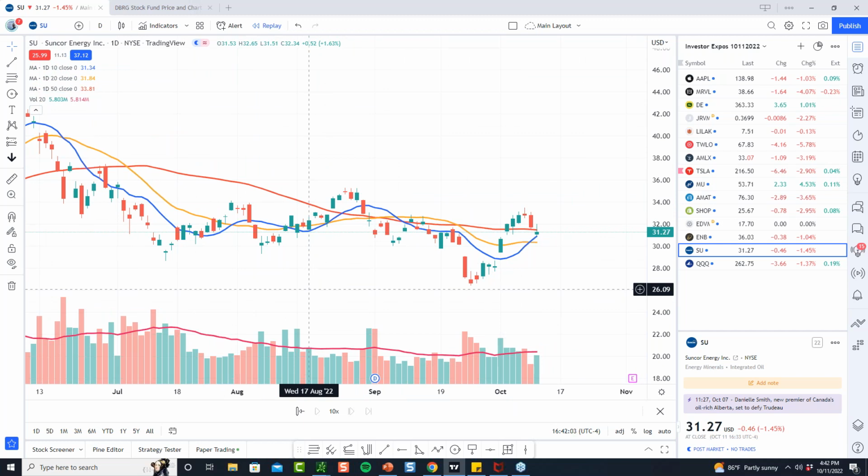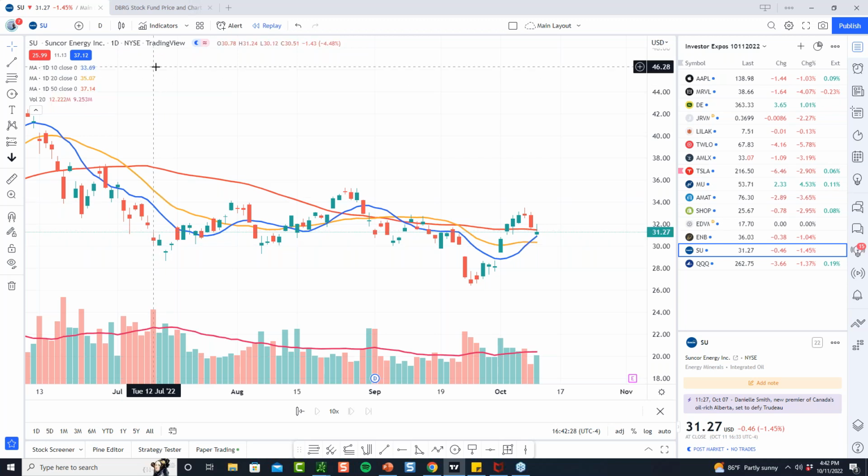Okay, so let's talk about the energy. What this does here, and these columns, it's irrelevant if they're red or green. Down here, I can make these black. It doesn't matter the color. The color is just a representation of a bullish or bearish bar above it. Remember, I started off today talking about viewing the market vertically versus horizontally. So I want you to now think in terms of up and down.